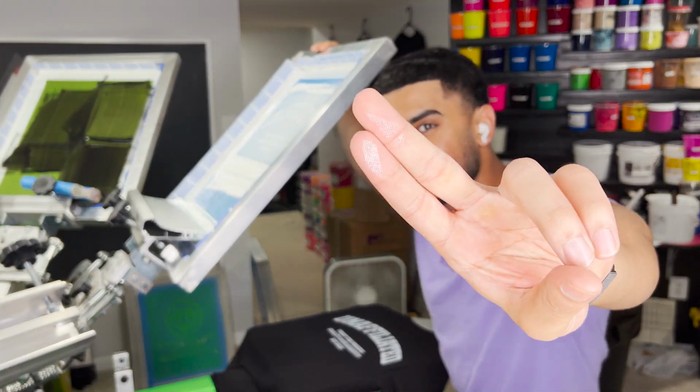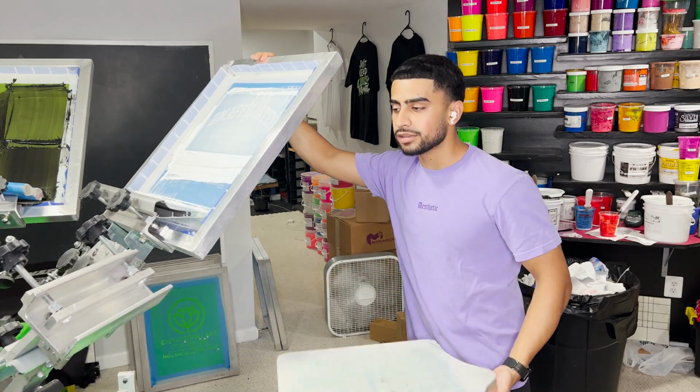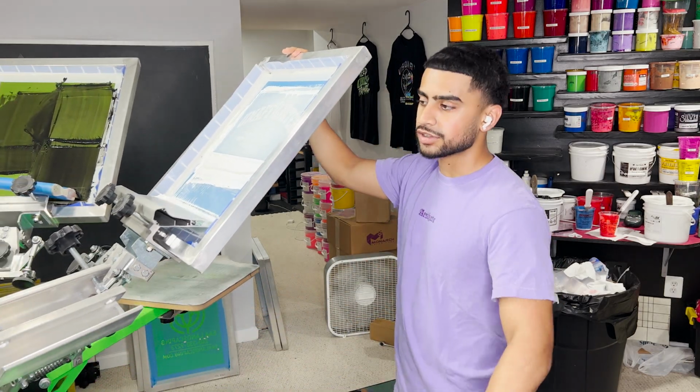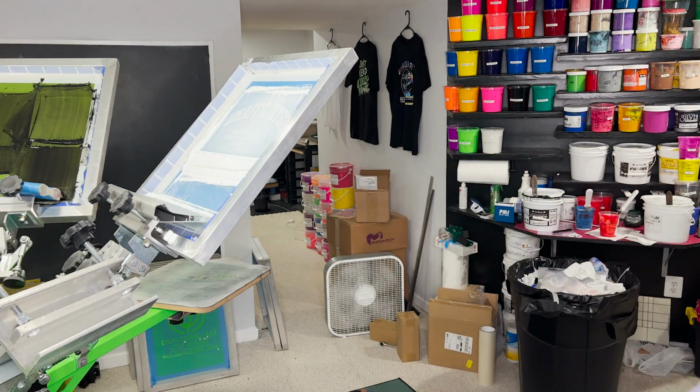You don't want ink to get on your hands like it just did right there for me. So what I'm going to do is send it right back under the flash dryer. Make sure it's flash drying, because when you paint your bedroom, let me make sure this is recording before I.